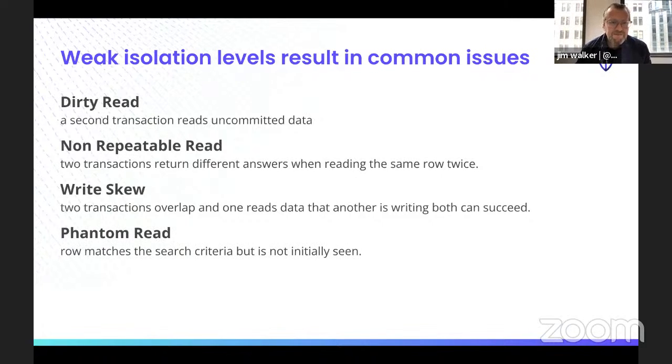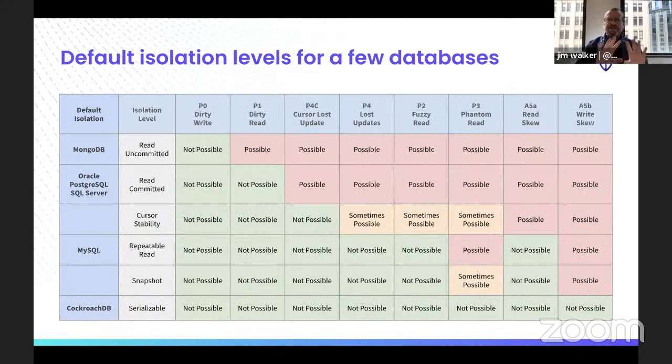And then finally, there's these phantom reads. So you get these row matches on search criteria, but it wasn't initially seen, right? And so you'll get reads in one select statement that just aren't repeatable in the second. And this really comes down to when and how transactions happen, the correlation of when things happen. And when things happen in milliseconds of each other is where you end up in these issues around isolation levels, okay? So here's some, these are default.